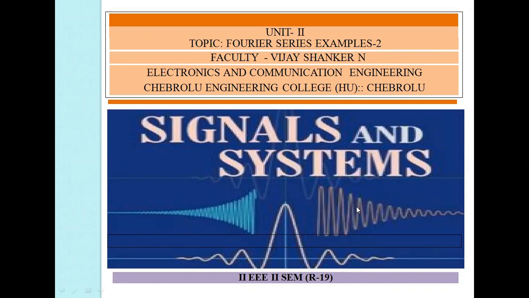So today we are going to discuss some more examples in the Fourier series. In yesterday's class, we saw some examples in the Fourier series. Now, some other examples. To obtain the polar Fourier series of the signal. So already we found the trigonometric Fourier series of the signal, an exponentially decaying function with a period of 0 to 0.5. Now you can find out, for the same example, the polar or compact trigonometric Fourier series.